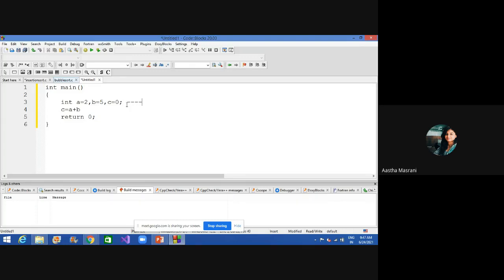So the first statement will be taking 1 unit of time. Next, this is also a single statement. We don't have any loop, or it is not iterating multiple times. So again, this statement is taking 1 unit of time, and this will also take 1 unit of time.